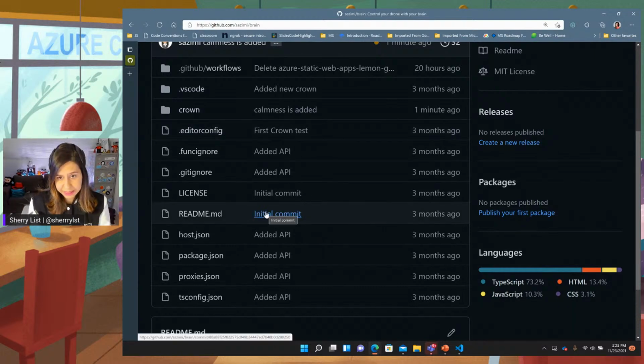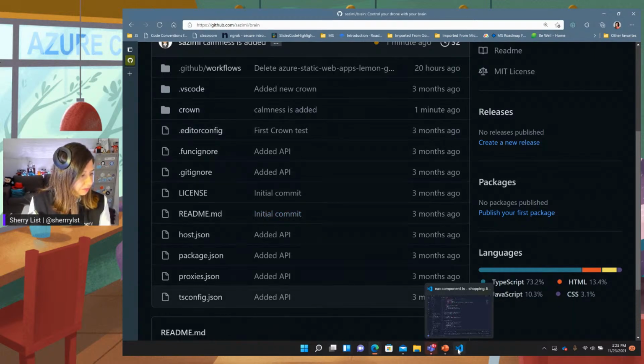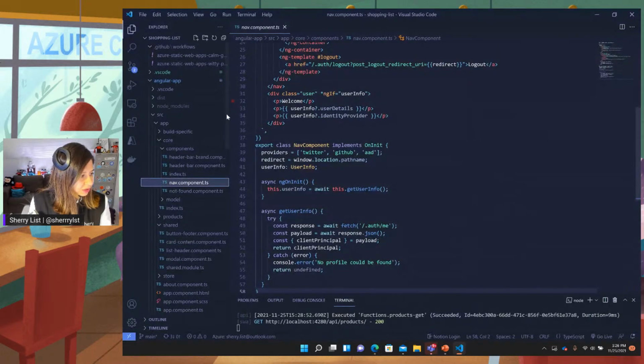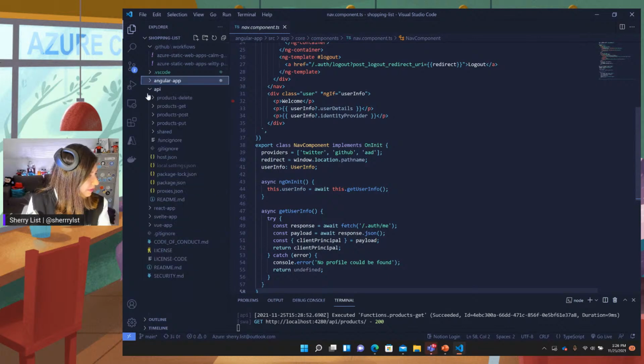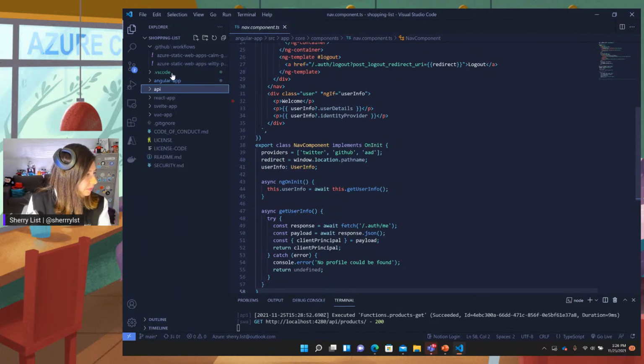So once the build is running, I want to show you another project that I have. This is also on my GitHub page, you can check it out. It is an application which is also available in the Azure Static Web Apps samples. It's an exciting to-do list built with Angular, React, Vue, Svelte, so you can see it all here. And then there is also an API call.